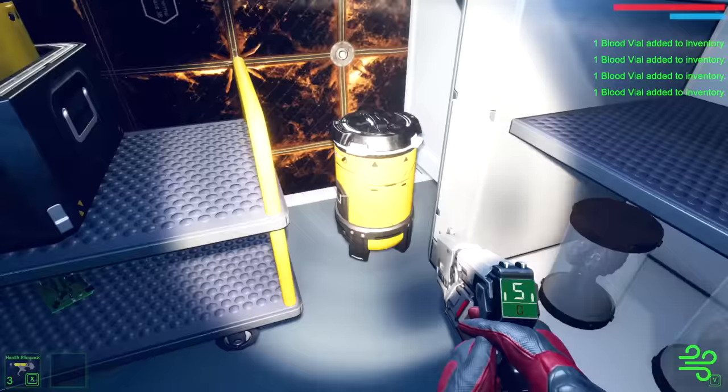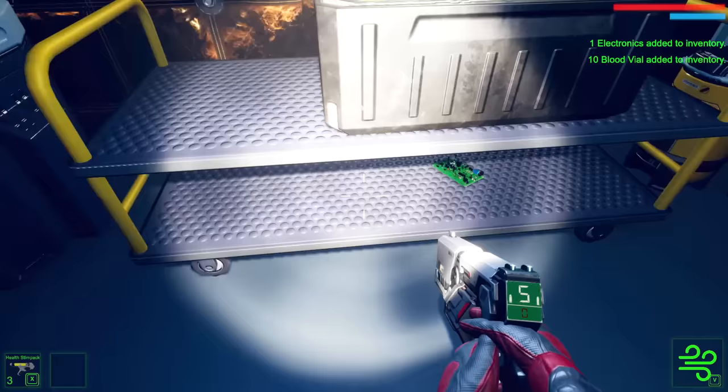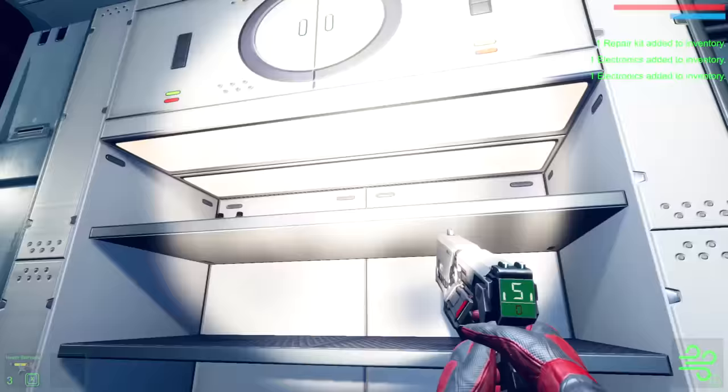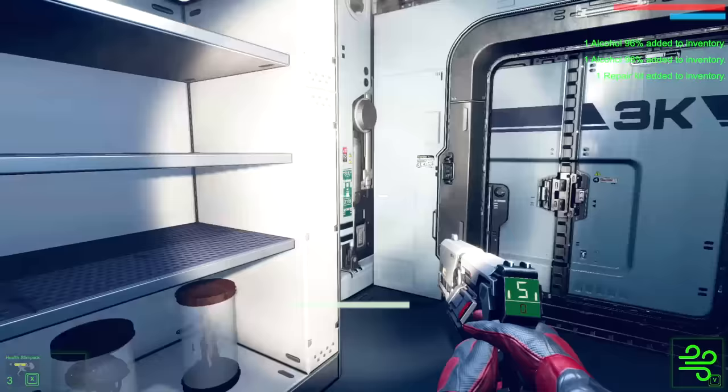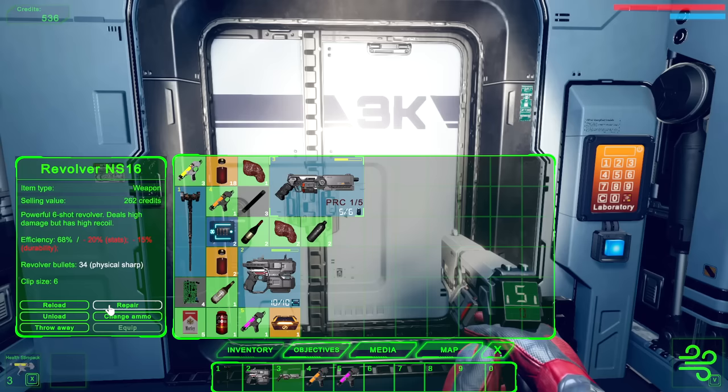I don't know if it's worth it to loot all this crap, but I'm gonna do it anyways. Get the electronics. A repair kit. Alcohol bottles. Okay. I'd like to see a sort button added into the inventory just to get things milled around. We do have a repair kit, though. It contains tools for repairing weapons and other broken devices. Hey, that'll do it. I'll take it.